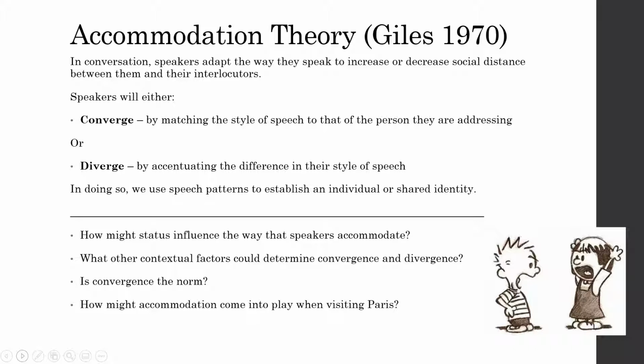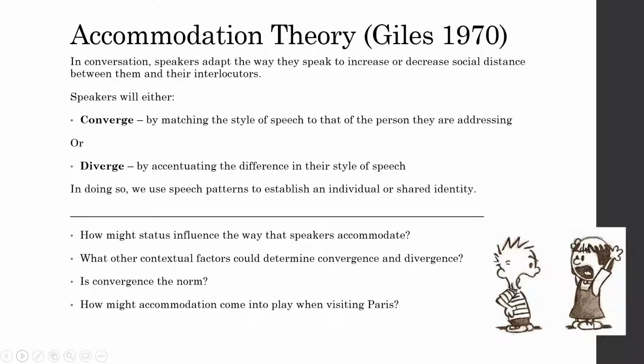So there are a few questions here that are relevant to ask about this theory, the accommodation theory of accommodating other speakers. We might ask, well, how does this work with status? Is it the case that we converge upwards with people, in that we, I guess, want to show respect through converging with people who are viewed as our social superiors? An interesting question, perhaps one that you can investigate in an NEA, in a coursework. What other contextual factors could determine convergence and divergence?